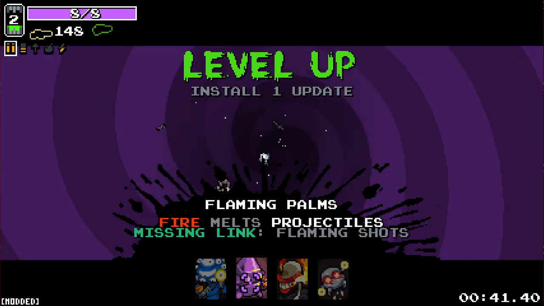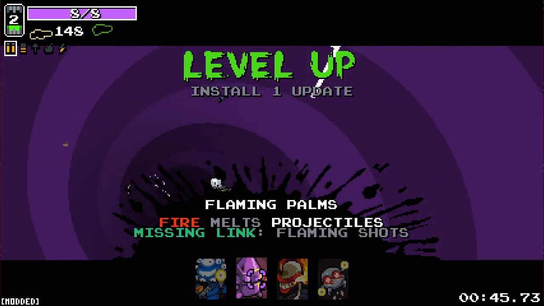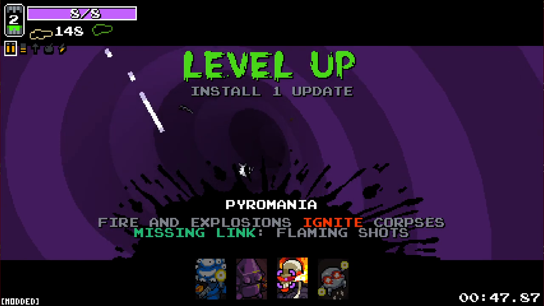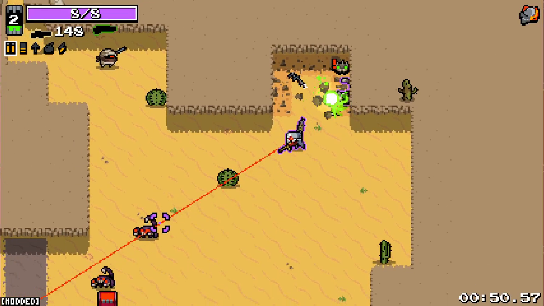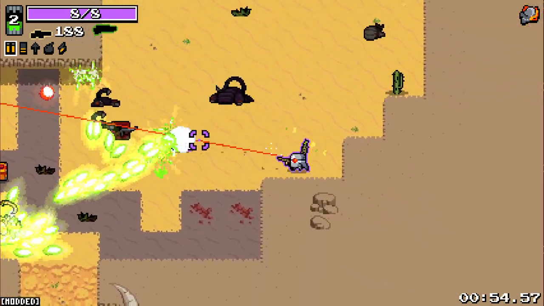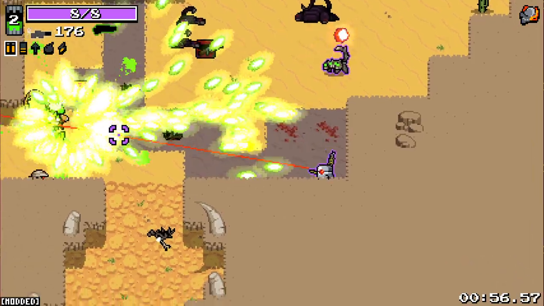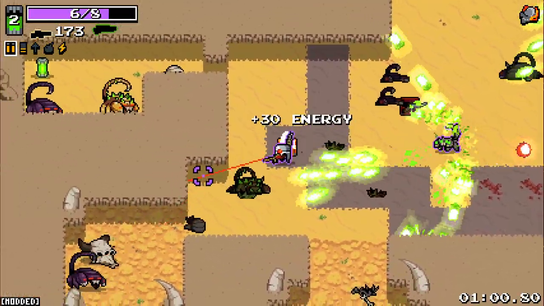Flaming shots. We can get flaming shots. Fire melts projectiles. Fire and explosions ignite corpses. Yeah, we'll go with that one. Right, so we probably don't want to use it yet, but... Oh, God. That was kind of close.